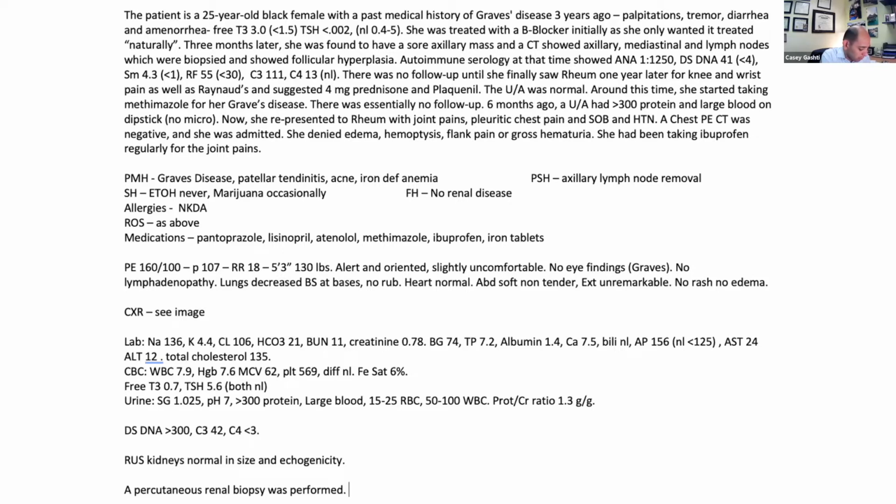Because the creatinine is normal, I'm less inclined to call this any kind of an interstitial nephritis from an NSAID or PPI, but minimal change disease from either NSAIDs or her lupus in a shape of podocytopathy is on the differential. Her lupus itself could have a proliferative lesion despite a quote unquote normal creatinine. She could actually have a proliferative lesion, which I think she probably does based on how active she is serologically. So I think she's going to have one of the class 3 or class 4 proliferative lupus lesions, either focal segmental or diffuse proliferative lupus. And so that's my number one, a proliferative lupus nephritis lesion.